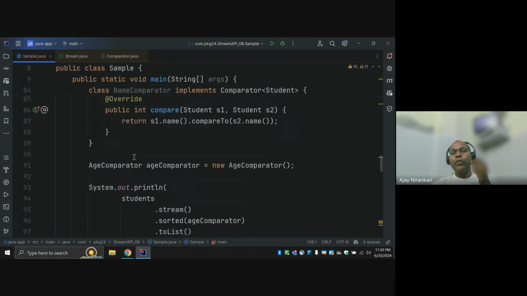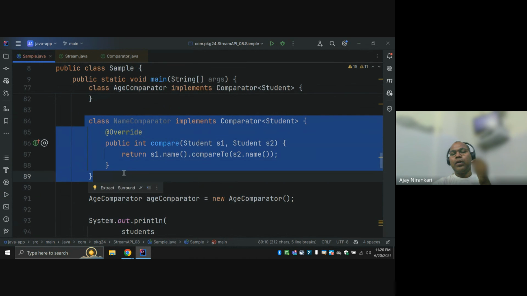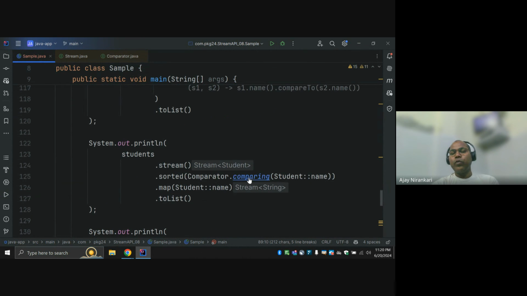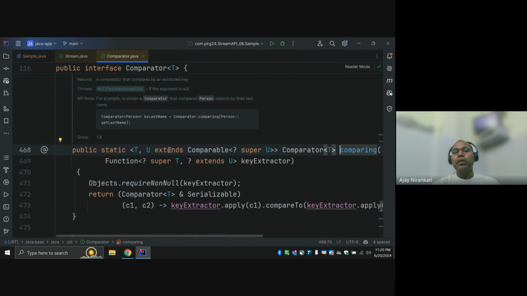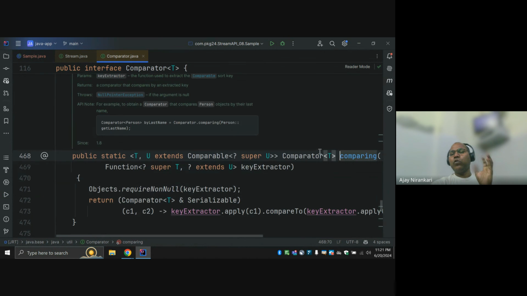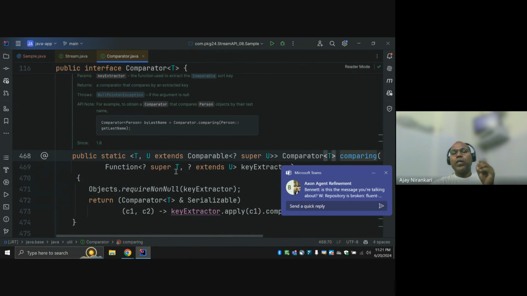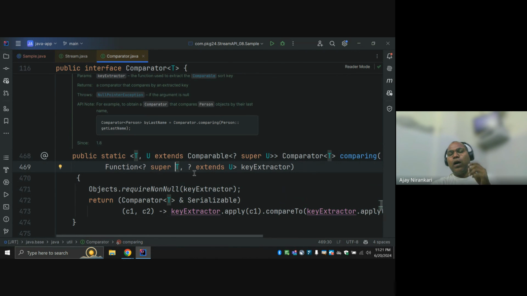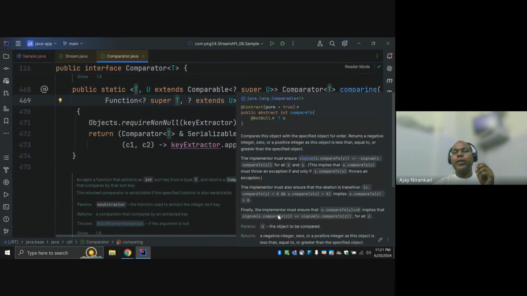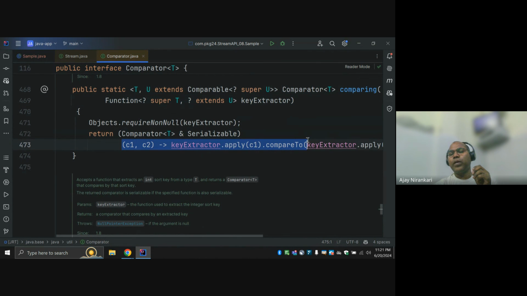Here I have written my own implementation, but a similar thing is already in our library. Notice the comparing method works on comparable objects, comparing two objects, so the library understands these are comparable objects it can compare. These compare functions are written generically, whatever types you pass: numbers, float, double, or a custom object. Internally, they implement the compareTo method.